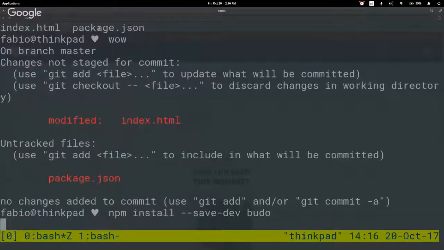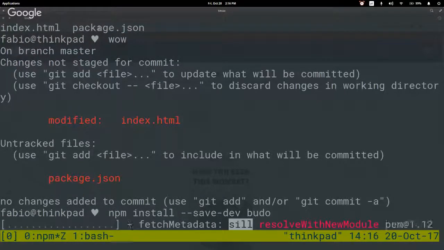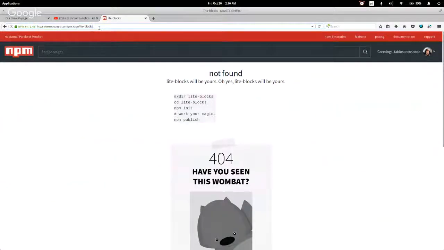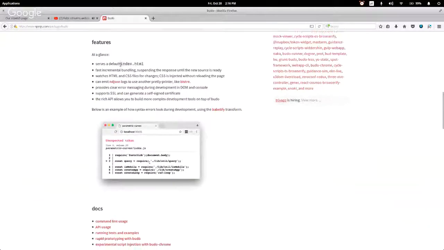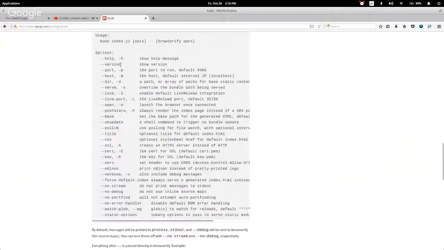And what I'm going to install is a kind of thing from Substack that will try and package an HTML file together with a script, and it does live reloads out of the box. And it hopefully listens on 0.0.0.0 so that I can go on my Raspberry Pi and try stuff out. So I'm going to try and find the documentation for Budo. And with Budo, can I change the index HTML? I think I actually can do this.